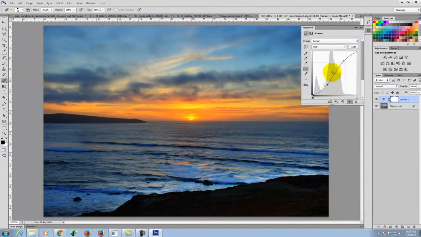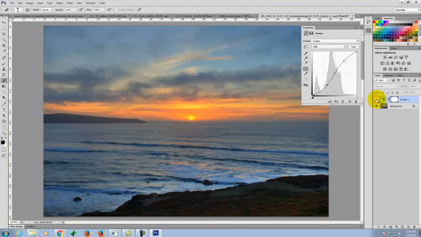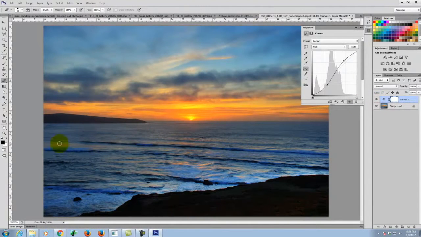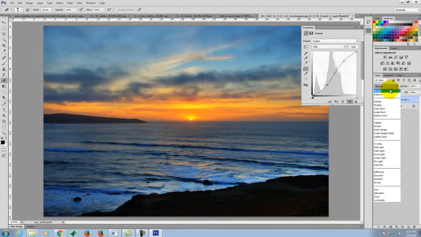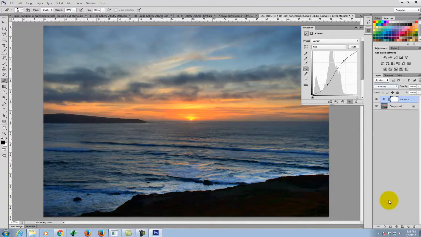I get some really nice drama, some really nice blacks in there, a lot of nice contrast in the clouds, but the colors, again, are becoming too oversaturated, too much color. So I'll take this curves and change its blending mode to luminosity. And when I do that, the saturation of the color goes away, but the contrast stays.